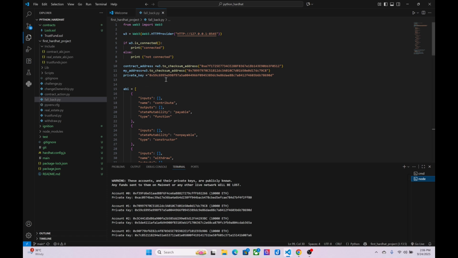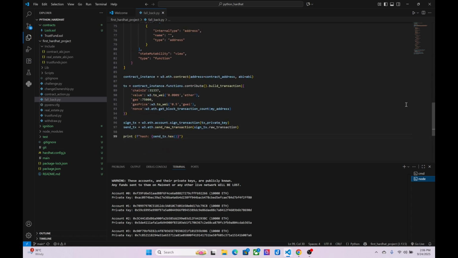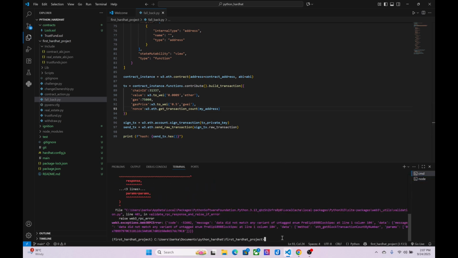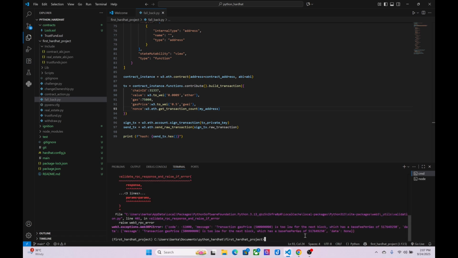So check the address, check the private key, value, chain ID, value, gas price, toWei, gwei, eth get transaction count. Oh, this is get transaction count. It's not get transaction block.